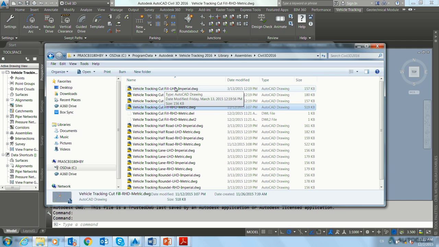One warning: if you create the DWG file and you create the corridor of a roundabout for the first time, the system brings these assemblies inside. Even if you delete all assemblies and modify this drawing with assemblies, it is not updated.